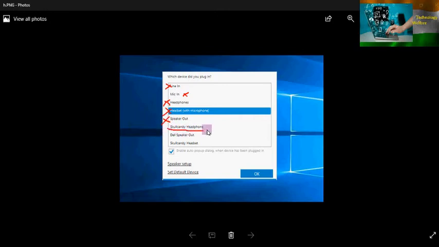Skullcandy headphone, this one I have to select. This other one will also give you good sound, but if you compare, this one is number one and that one is second. So select headphone. Speaker out, don't go. Why is Skullcandy showing here? Because my headphones belong to that company. So whatever company your mic belongs to, select those headphones.